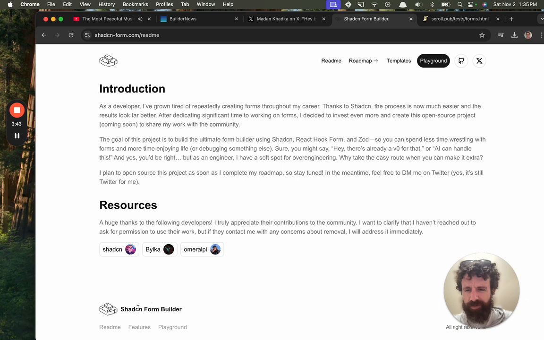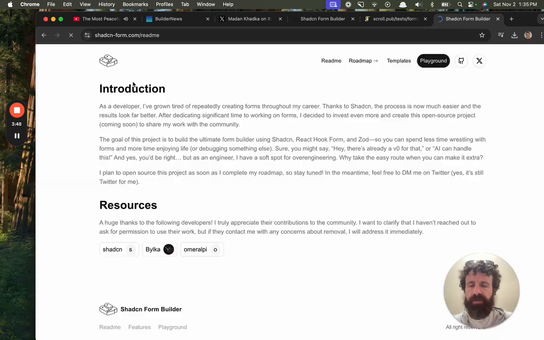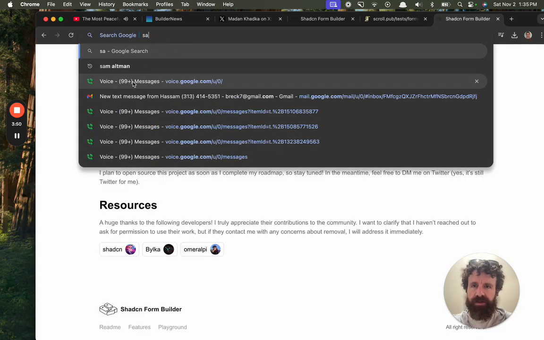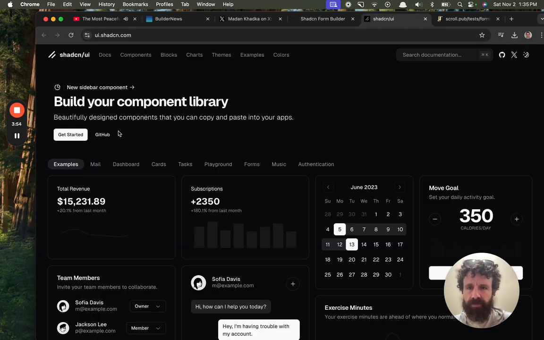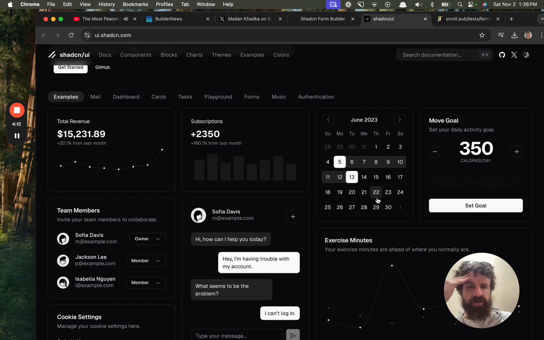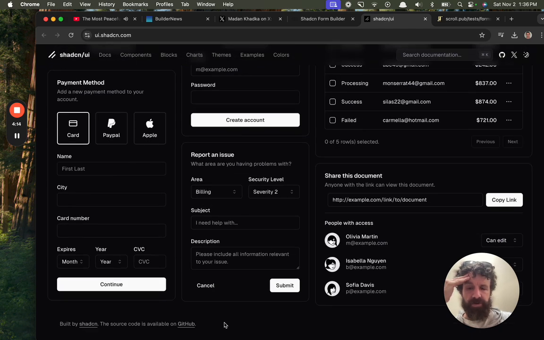Shadcn. How do you even pronounce that? I have no idea. What is this thing that everyone's talking about? Actually, you've provided a link to it somewhere. Here we go. Component library. Shadcn. Am I just being an idiot and not reading that? Shadcn? Yeah, nice. So I feel like I've seen this component library. People are using it. Looks good.